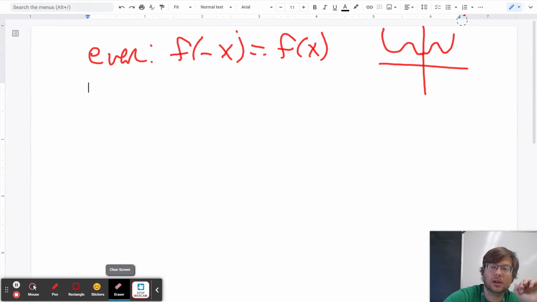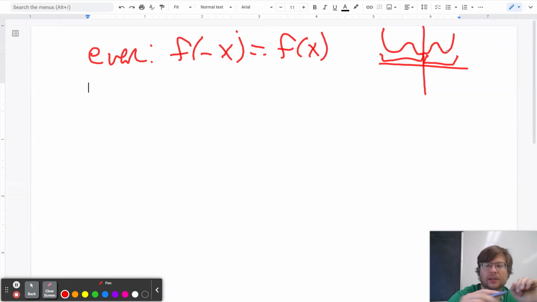So all of the values on the left, where the x's are negative, match up with the values on the right, where the x's are positive. Of course, the definition doesn't actually say the left side equals the right side. It says that any reflection across the y-axis matches up, because technically x is neither negative nor positive nor zero. But visually, it just means the left side equals the right side.